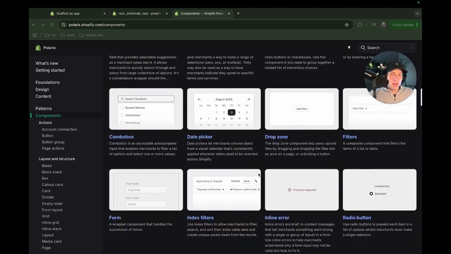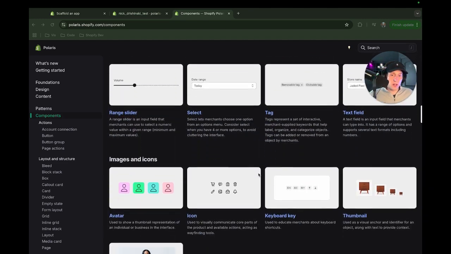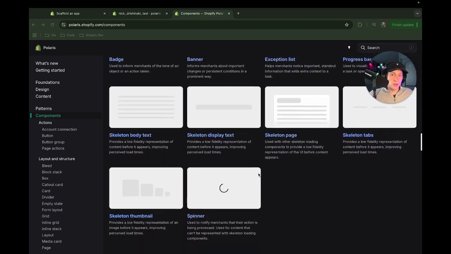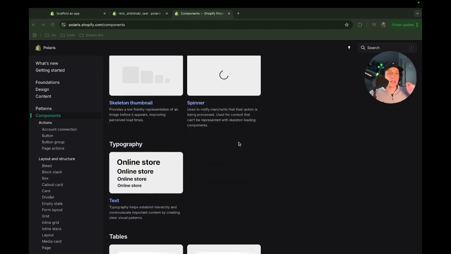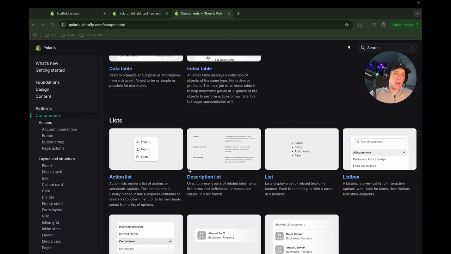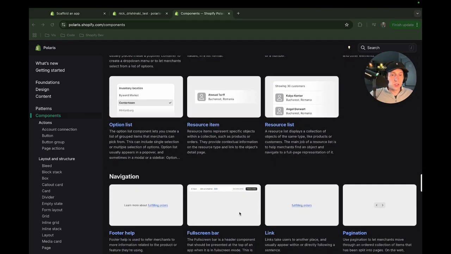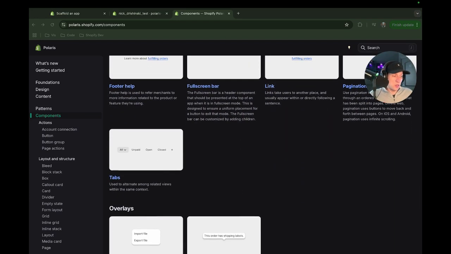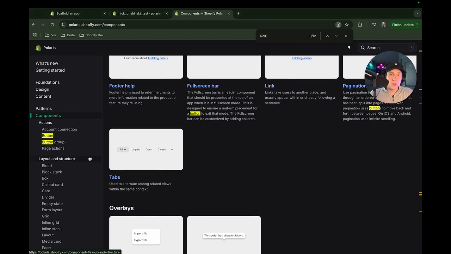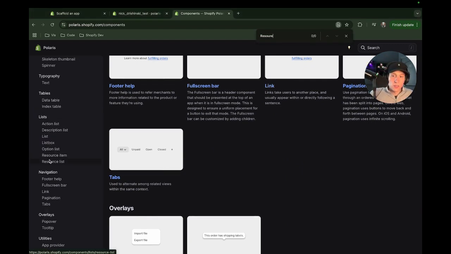So what I was kind of thinking, when I was building this out, I wanted to build an easy way to add and remove tags from products. And so the easiest way to do that would probably be having a list and then a checkbox next to them, so that I can type out the tag that I want to add or remove, and then just a button to call that out. So the first component that we're going to look at is called the resource list. So I'm going to search for it. There it is. Right here.